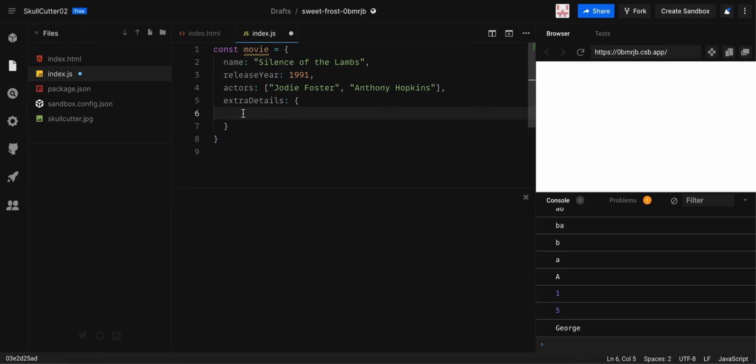Maybe inside here, we can put in, I don't know, maybe the Oscars number, how many Oscars the movie got, which is 5. And then you can actually embed more objects inside. I'm just gonna create something random. You can do something like this. An object can be very complex. That's what I'm saying.